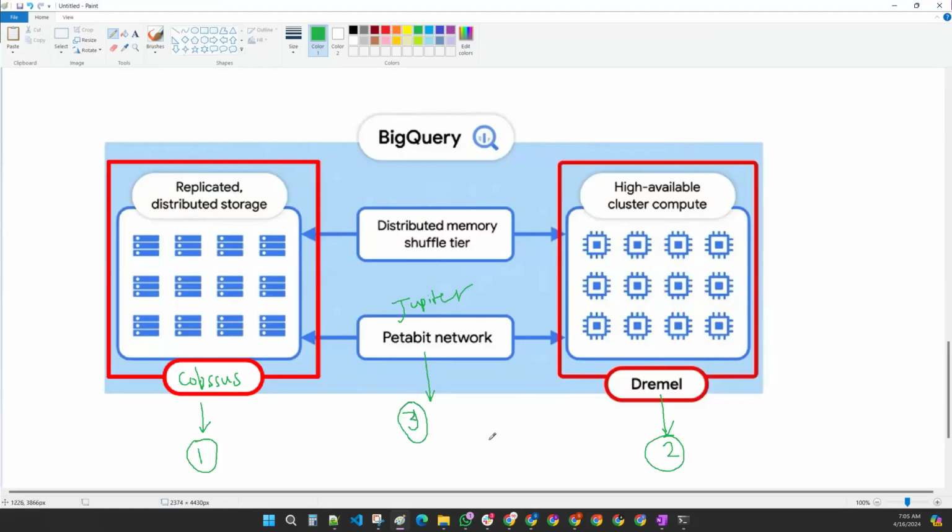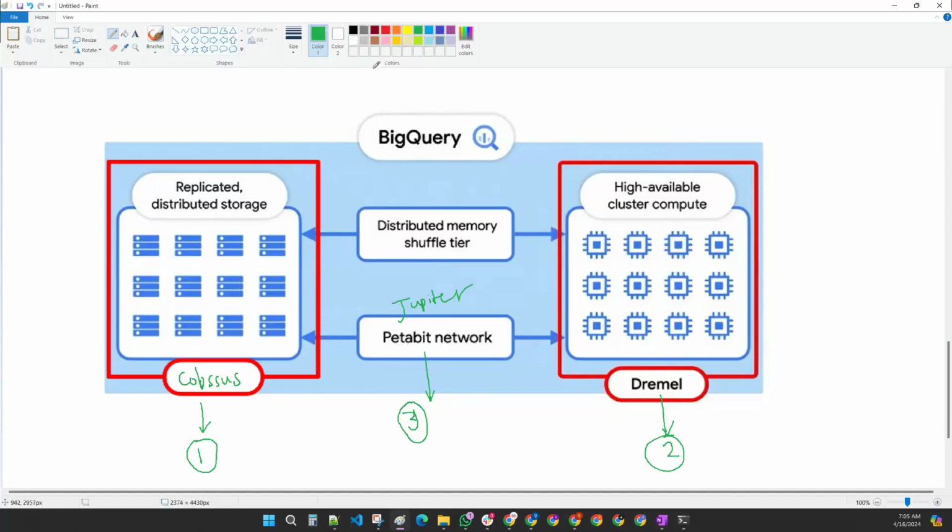Total, we have three components, guys. So in BigQuery architecture, can you tell me what the main components are? There are three main components in BigQuery. One is the Colossus distributed file system, or you can just call it Colossus. The second component is the Dremel engine. And the third component is the Jupiter petabyte network, Jupiter network you can call it.